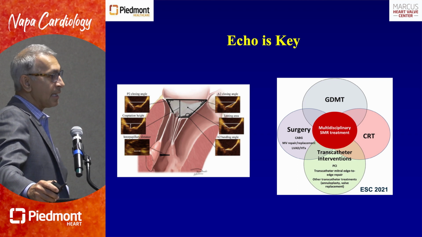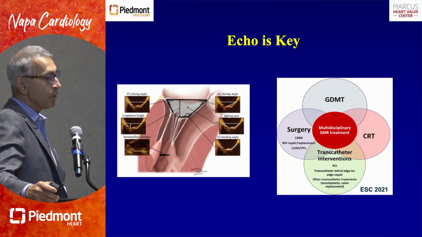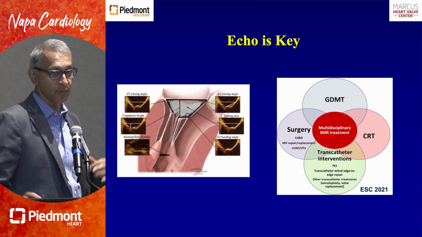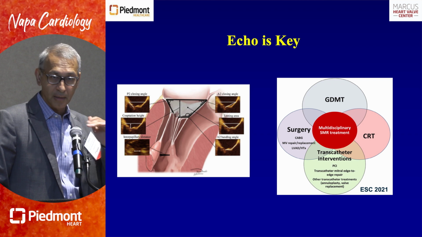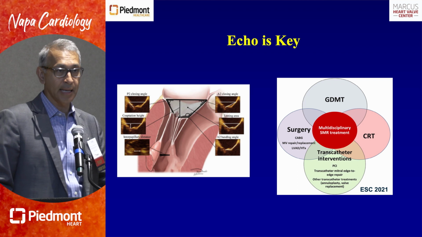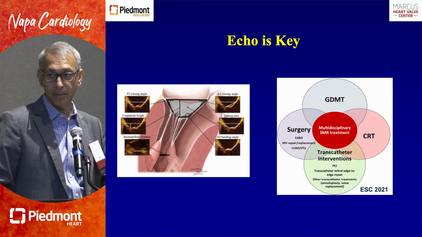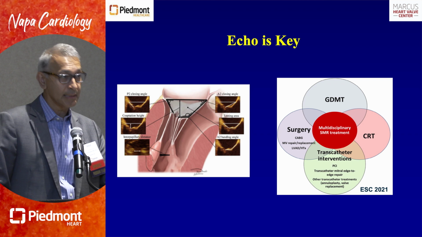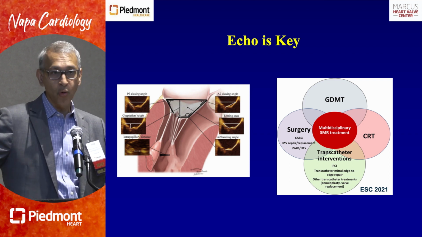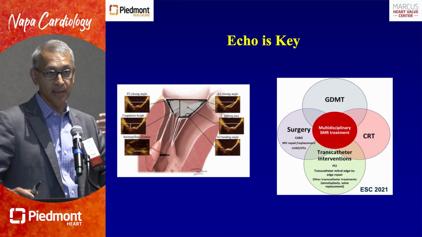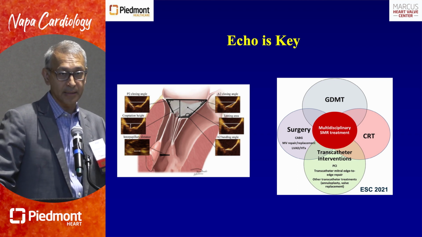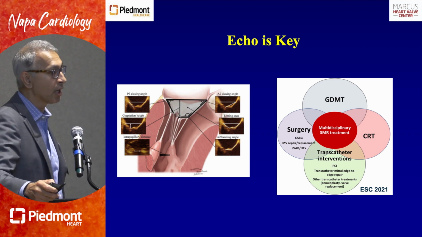To me, echo is key, and I think this is the most important part, and that's why we unfortunately repeat a lot of TEEs. Most TEEs that come from the outside hospital to us have maybe about 10 to 15 clips. We'll do about 40 to 50 clips. I can't think of an outside echo that I've gotten that has 3D echo on it. I think ACC and other larger societies need to work on this, because I can tell you the echoes that I get from outside hospitals are horrid. As a society, we have to figure out how to do a better job with that.